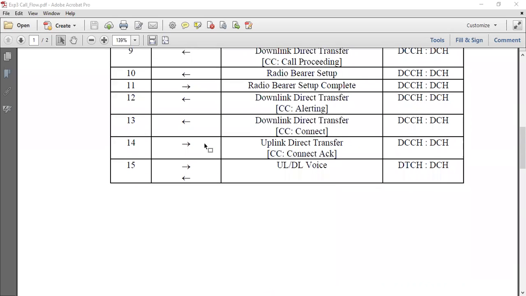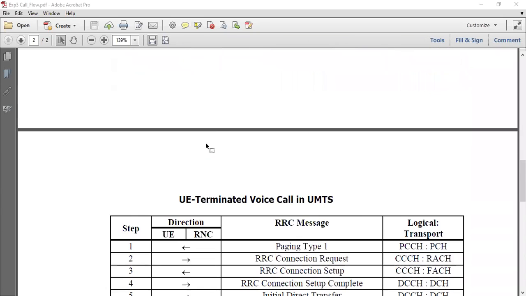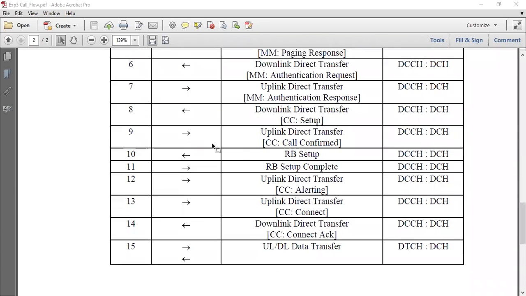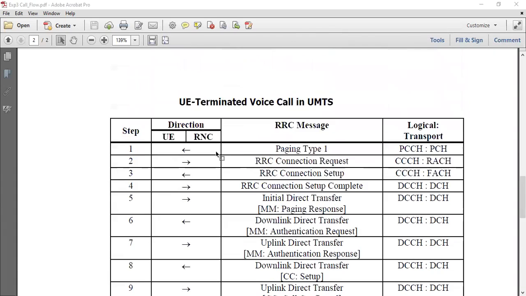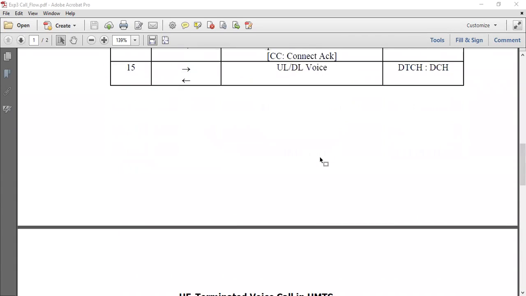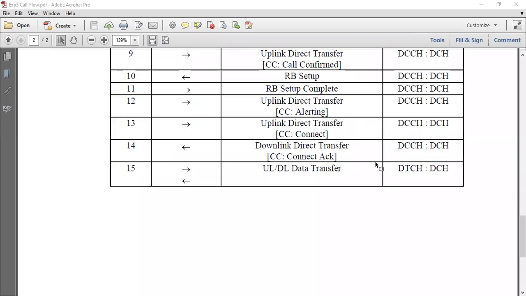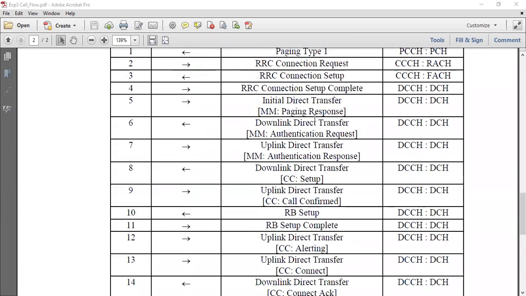He will understand that the guy on the other end has picked up. Once the network receives that, it also sends connect message, and thereafter packets keep going. Questions?